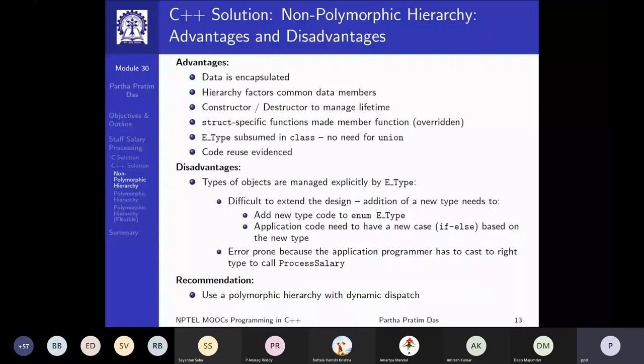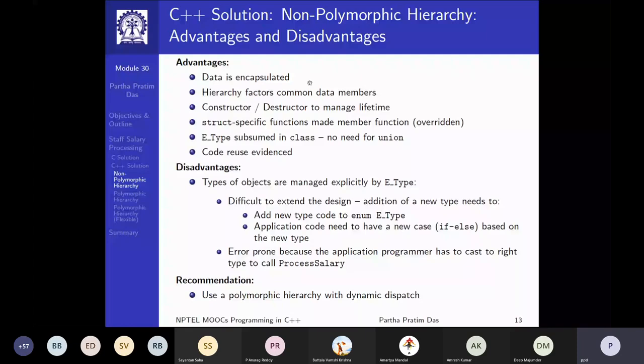And it is error prone because the application programmer has to do a casting to the right type, or rather the application programmer is doing a deliberate downcast, a very risky proposition. And if the application programmer makes a mistake in terms of the tag it is checking and the class pointer type to which it is being downcast, then we will have disastrous effects. So this is my design analysis in the second stage of design refinement.